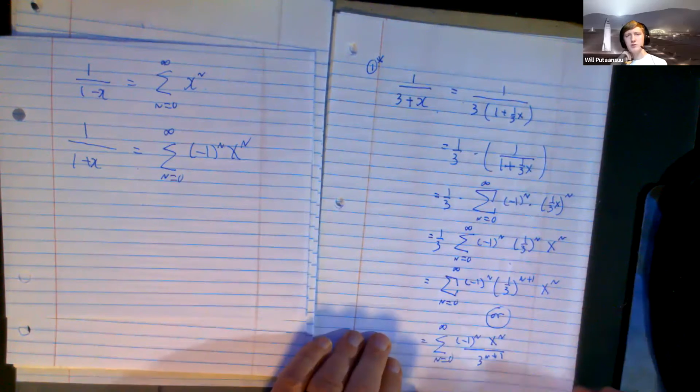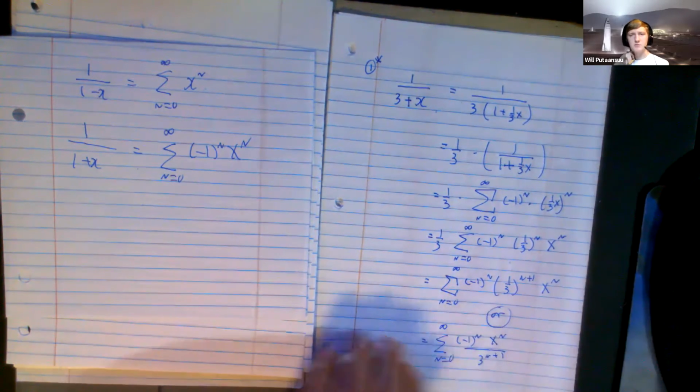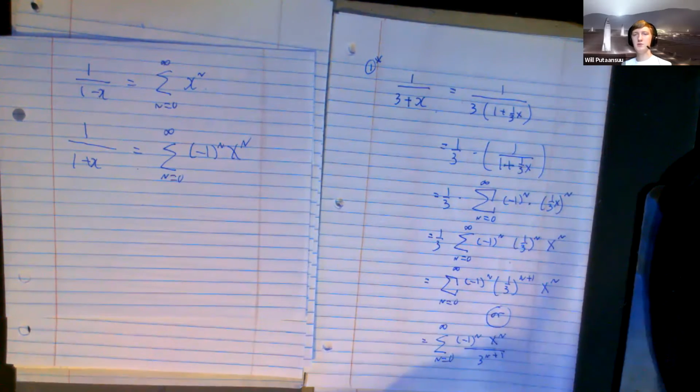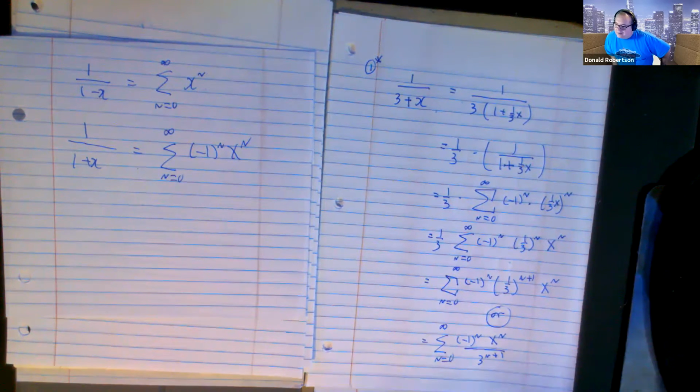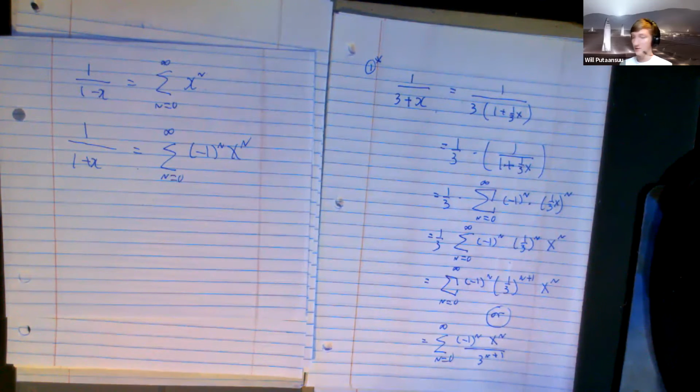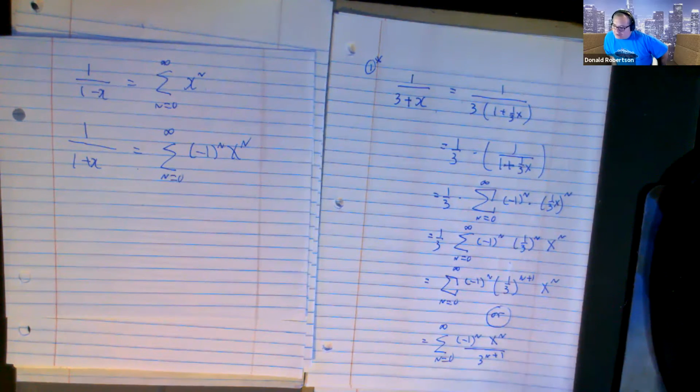I have a question with this. When I first saw this problem, my first instinct was to write it as 1/(1 plus x plus 2). Just have the x plus 2 as the x and then substitute that in. The answer is definitely written differently from this because it ends up as the sum from 0 to infinity of (-1) to the n and then (x plus 2) to the n. Is it still right? Mathematically, it's still right, and I guarantee WebAssign won't like it.